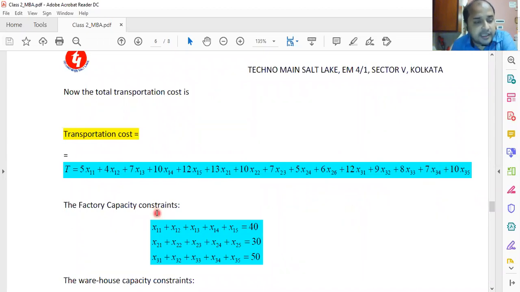The factory capacity, and here I have considered the standard form of the problem. I could have considered the general form also, with inequalities like lesser than and greater than. I intentionally considered the standard form because if a particular problem is not in its standard form, we cannot solve it algebraically. You will gradually understand. The transportation problem is the second unit of your syllabus, so I shall discuss that in detail over there.